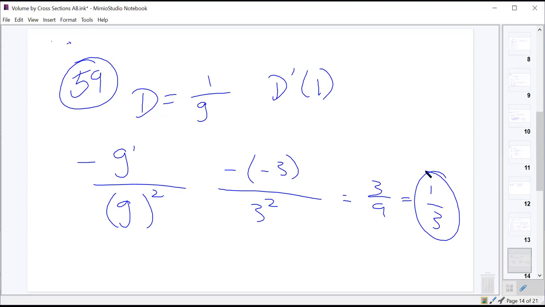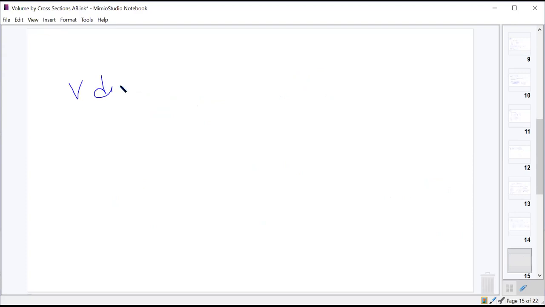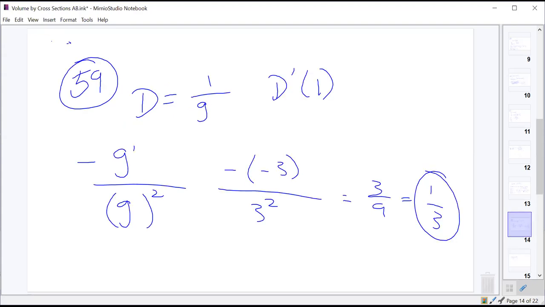Why would it be G prime over G squared? The quotient rule says V derivative U minus U derivative V over V squared. Denominator is always the original function, denominator squared. So same thing here, right? If you do it with a 1, it's V, so G times the derivative of 1 is 0. That's why the first term goes away, then it's minus derivative of the denominator times the numerator, which is just going to be negative G prime over G squared.